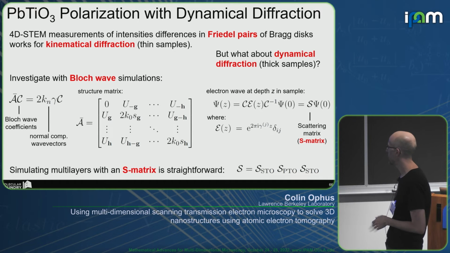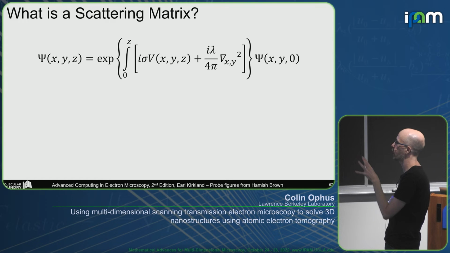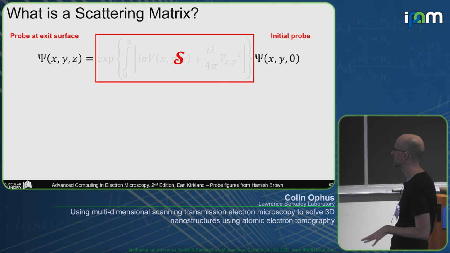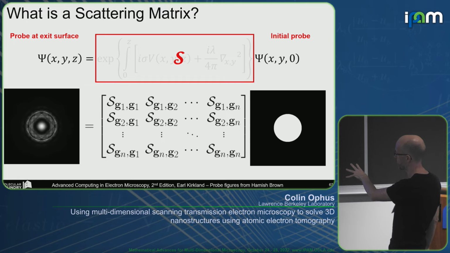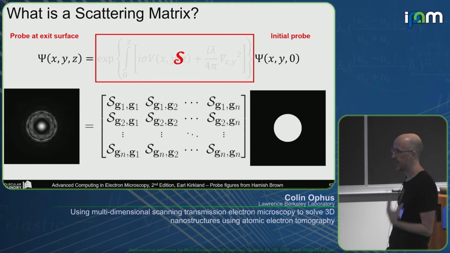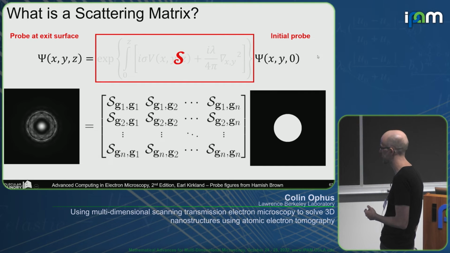Very, very straightforward. As a quick side note, all we're doing is taking all the complex operator terms in the Schrödinger equation and then rolling them into a single S tensor here. And so it just maps the input probe on the right to the output probe on the left. And then, of course, we take the absolute magnitude squared on the left. That's what we measure in the far field on the detector.